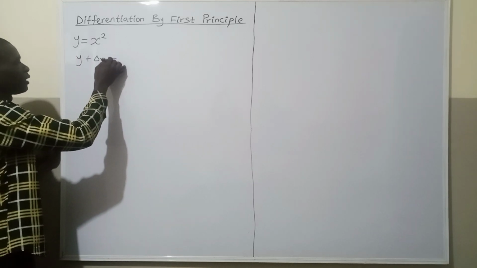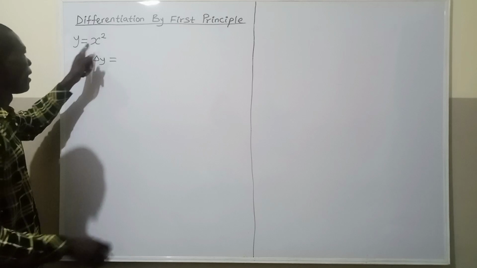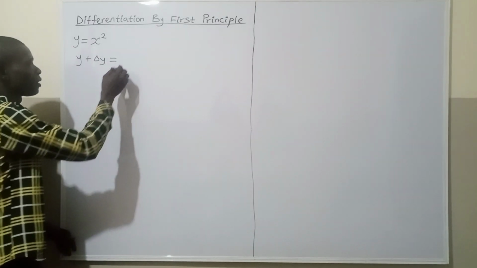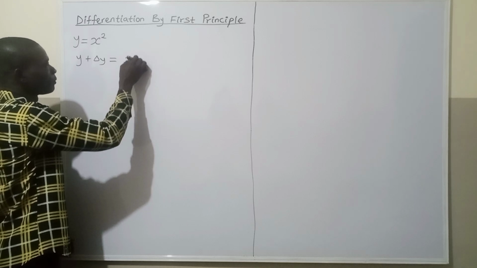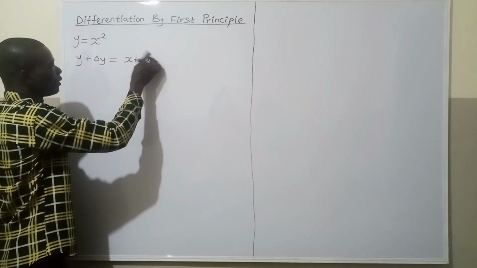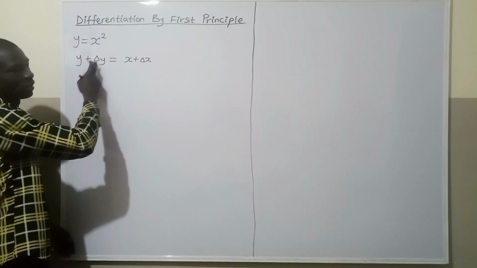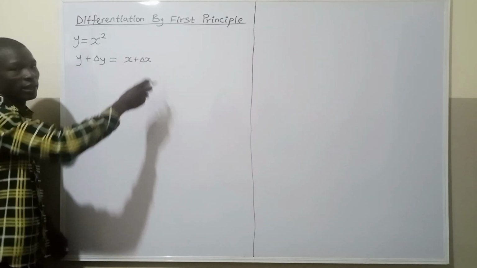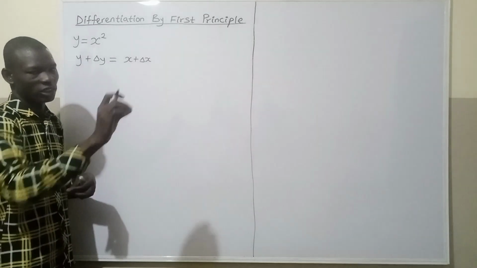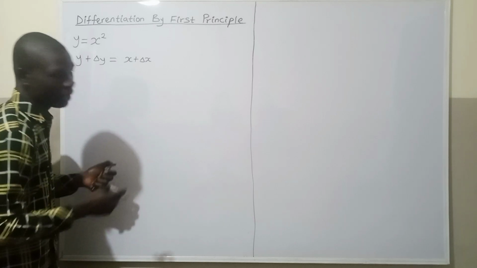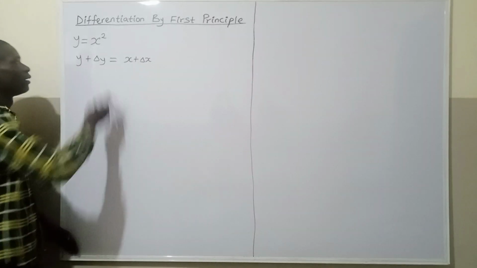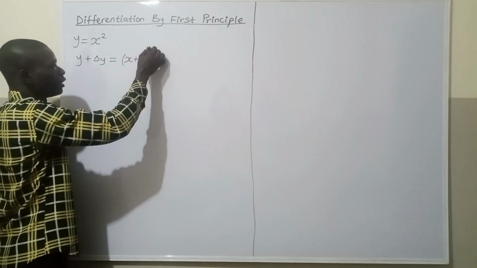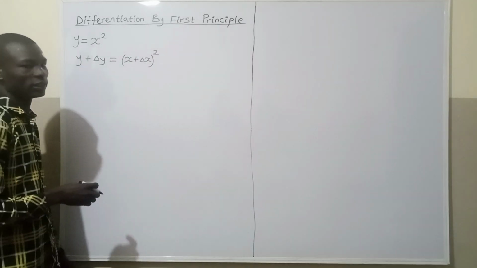And at the other side of the equal sign, x here, whatever was happening to x also is going to happen to what? Delta x. So first of all, we are going to write also x plus delta x. So this symbol is called delta. This symbol is also called delta. They are the same. Delta y, delta x. Delta means what? A little change in y or a little change in x. Now, as x was being squared before, these two also will be what? Will be squared. So that's going to be x plus delta x squared.